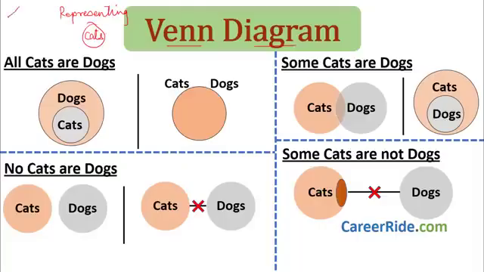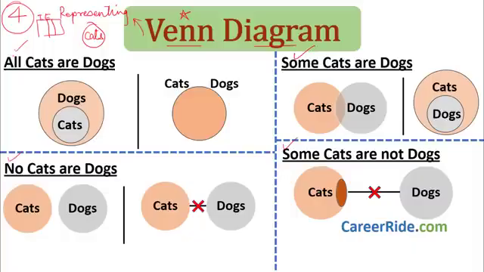Now we have learned 4 important words. During the income expense method we learned 4 important words: all, no, some and some not. Using those 4 words, we drew a table for the income expense method. Over here you will see the Venn diagrams, or representing diagrams, for all the 4 words. For all, what diagram should be drawn? For no, what diagram should be drawn? For some, what should be drawn? That we will check out. Let us move on to the first word, all.